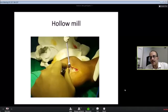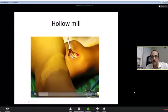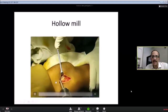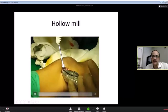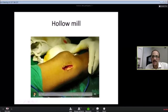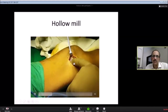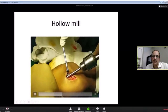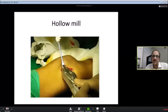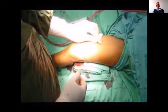I'll show you a small video of what I do with the hollow mill. You can see the nail tip here — this is a femur nail I am removing, the tip flush with the cortex. Insert a hollow mill around the nail tip, then bend the nail 90 degrees. Once bent, your plier can grip it very well, and you can back-hammer it out. It is a small area and very difficult to hold a straight nail tip — bending it makes it so easy. One centimeter left outside flush with the cortex; pass the hollow mill, turn at 90 degrees, grip with plier, and back-hammer it out.